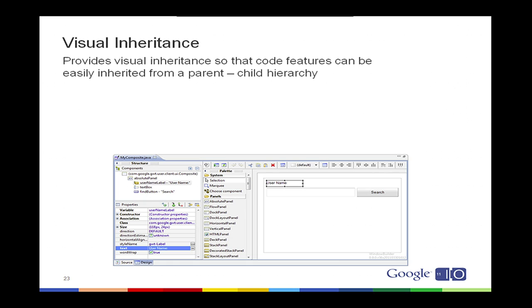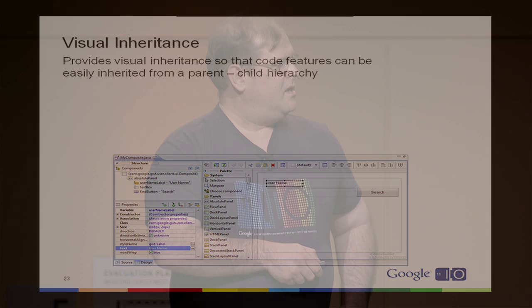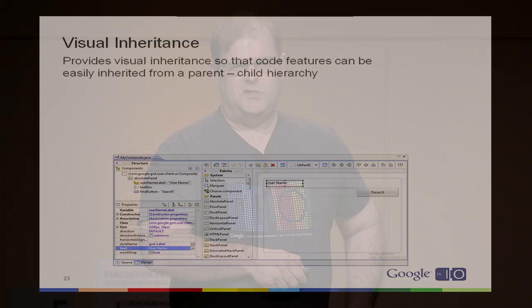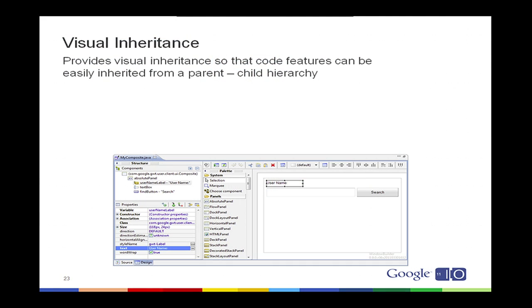The tool also has a very nice support for visual inheritance, both through hierarchies, so visual hierarchies like a base class with a couple base widgets, and then various derived subclasses, or containment hierarchies. So if you want to create a custom composite, expose some components, and then show that, I'll actually do a demonstration of this a little bit later. So with visual inheritance, let's start with a real simple example here with a couple of widgets.